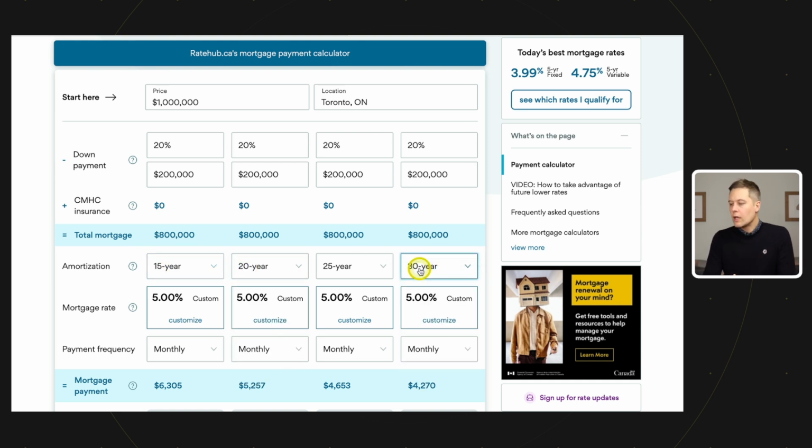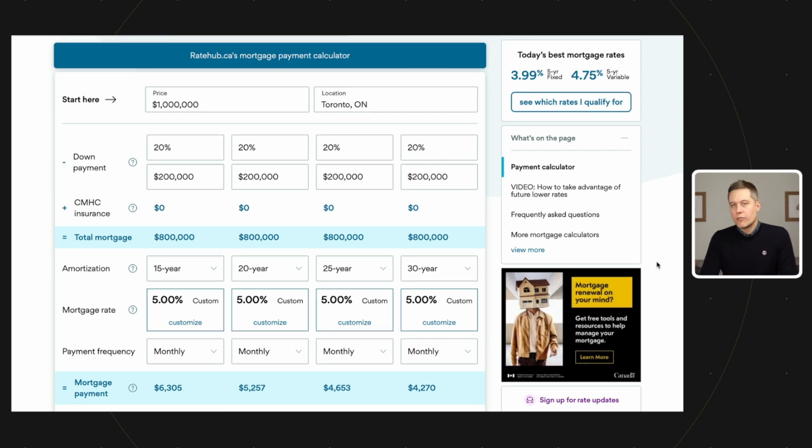So with keeping all other variables the same and just changing the amortization periods, you can see how each of the mortgage payments are affected. From there, you could reset the amortization periods back so that they're all the same and play around with another variable. Interest rates, for example, or you could change a few of the variables and see how those affect the payments. Basically, there's a bunch of ways that you can slice and dice the 4 scenarios.